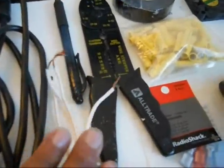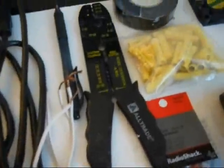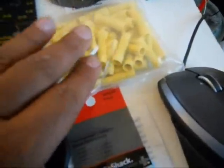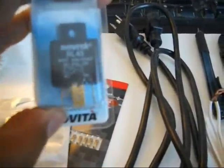And these things over here are things that you may need but are not required. There's some spare wire for testing, a pen, crimpers, some connections, and some insulated connectors that fit the relay. This relay is 40 amps, but you don't need to get a relay that powerful. You can get one 30 amps or even 15 amps will probably work. The reason I got this one is because it's the only one they had, and it has those kind of connections which are easy to plug in to these insulated connectors.